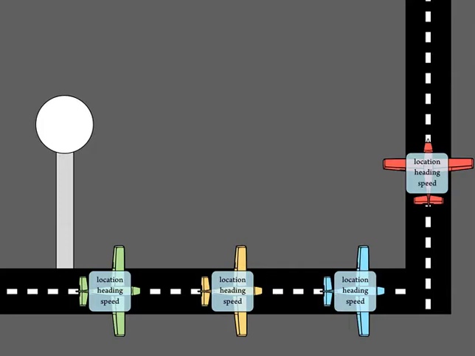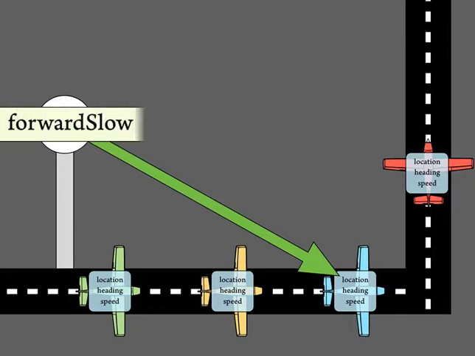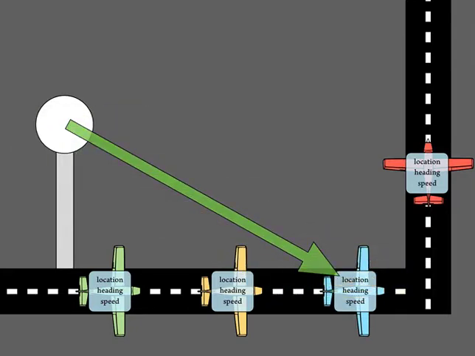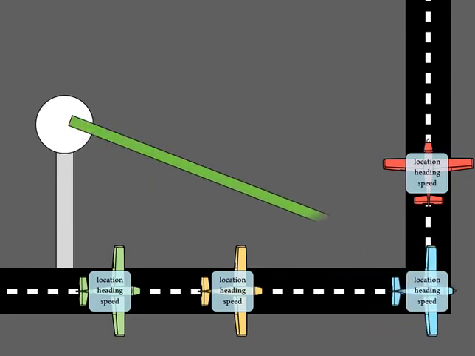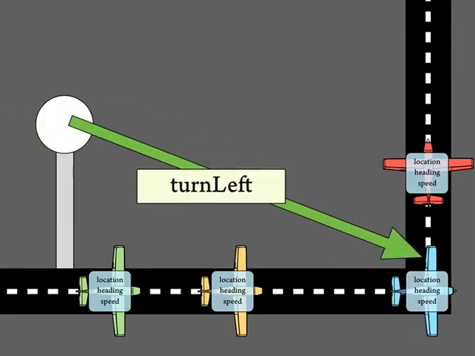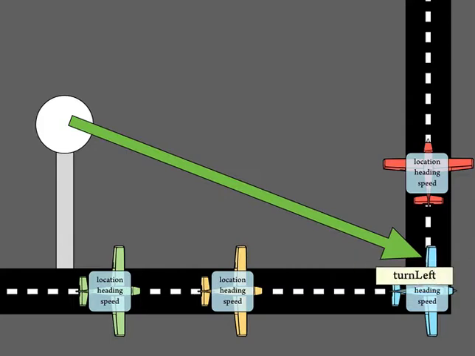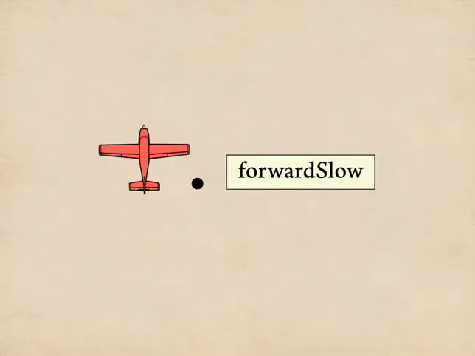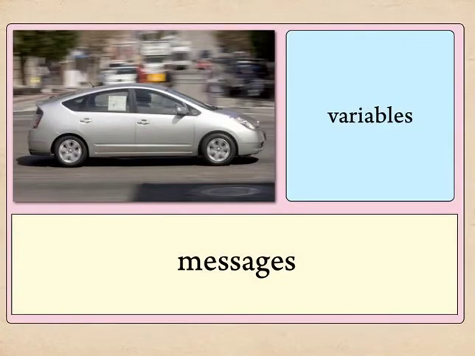To control an object, we send it a message. And so there's a technique for sending messages to objects. The objects receive the message and act in response to it. This is a great model because it really matches the way we think about things in the world. Sending a message to an object is very easy. We just name the object, we include a period, and then we send it the message we want it to respond to. To illustrate how to use objects, we'll use a running example of a car.